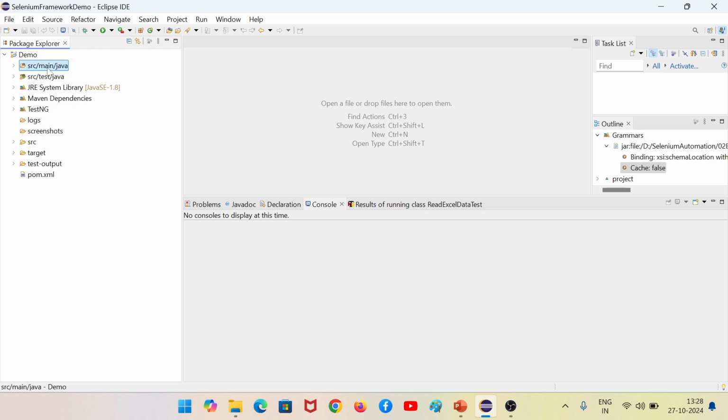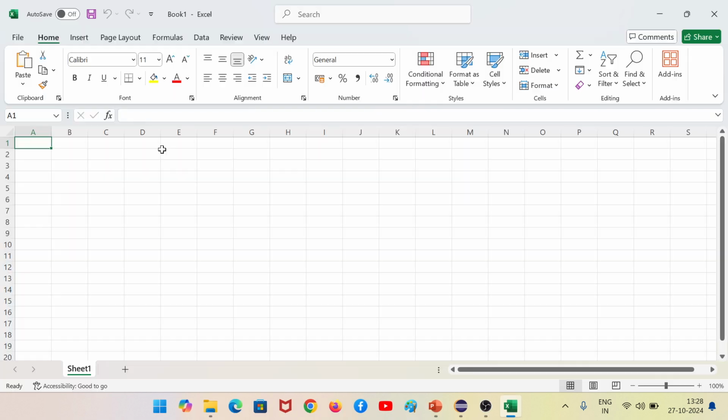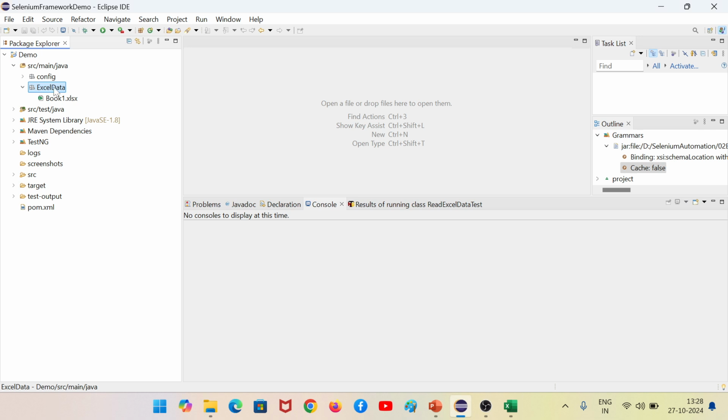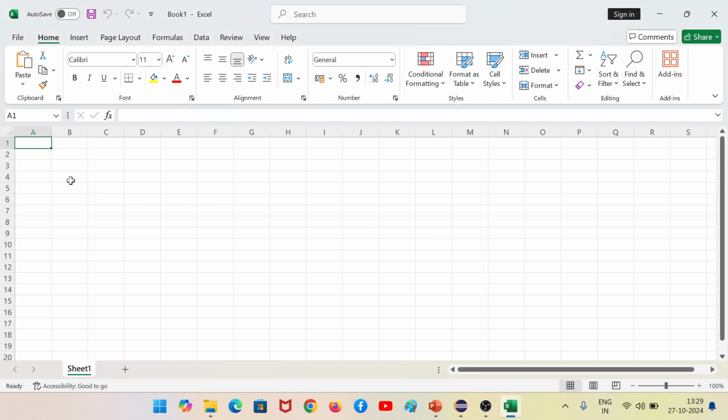Under this, I'm going to create an Excel file to write data. I'm going to save this Excel file under config. Here I'm going to put the path, this is my test case ID, then test case summary, and this is status.